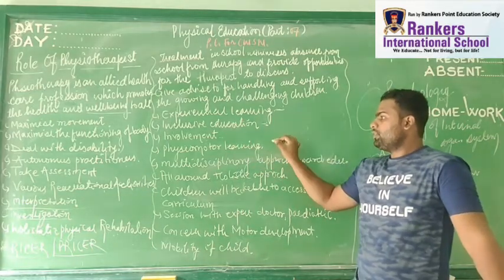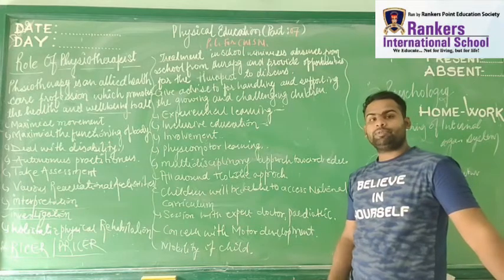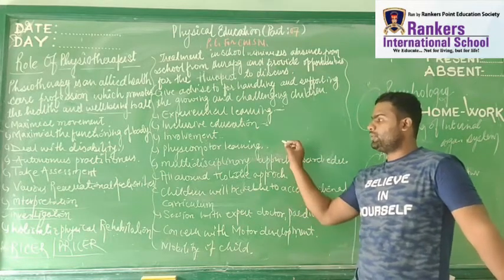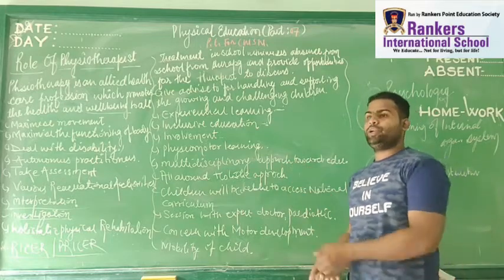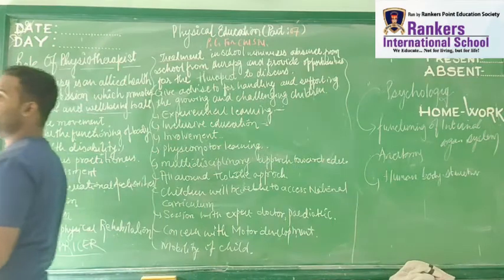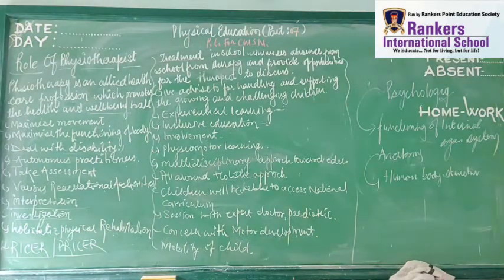So involvement is a must. Psychomotor skills or psychomotor learning means performing various kinds of exercise. They definitely understand well. Multidisciplinary approach means that while doing any kind of activity, the teacher has multidisciplinary learning outcomes. It means in a single activity they want various kinds of learning outcomes. When the student performs a single thing, even then he or she will get various kinds of learning outcomes. See, this child is already a special child and we want the maximum output from them. We want to nurture the talent, we want them to definitely understand something, right?